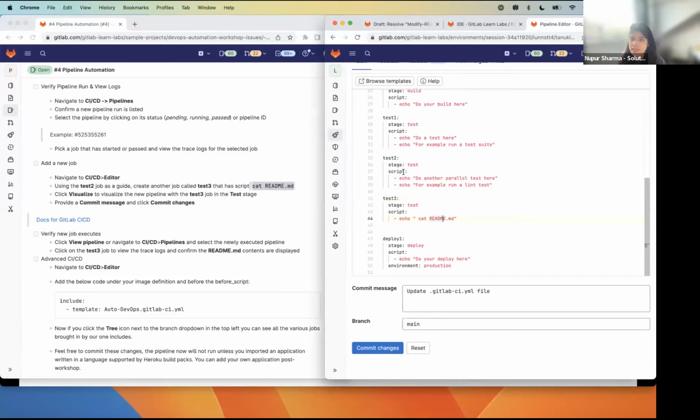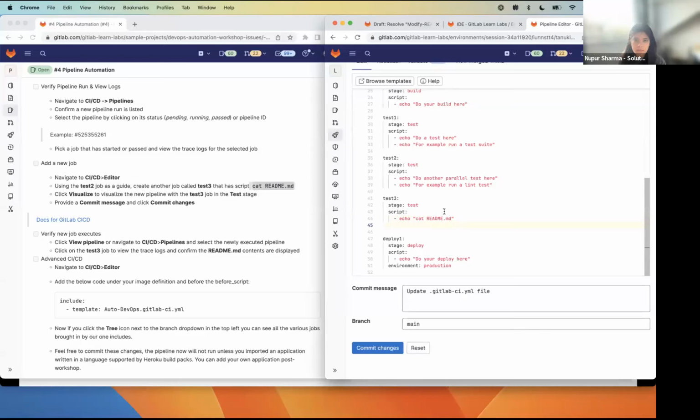Now I have created another job, which is called test3. This job will run as part of test, right? So our stage is test. We created a job, and what this will do is echo the cat, it will write the readme file for me in the log.